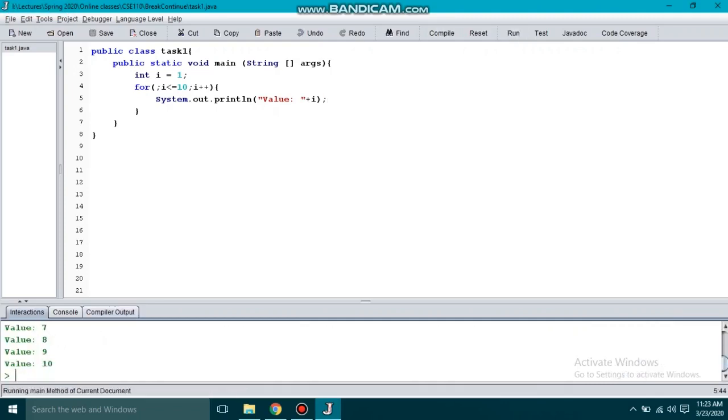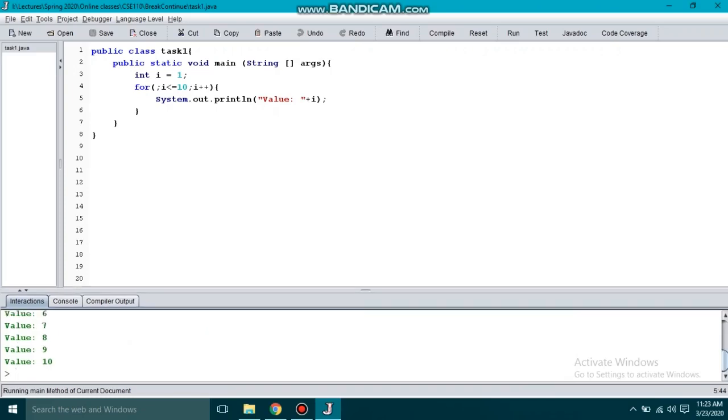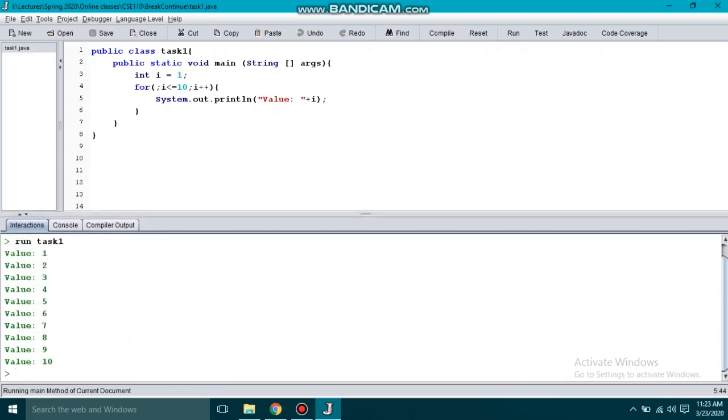These things work with loops. We already know how to write loops. We have seen how to write for loops and while loops, and we also saw do while. So in today's example, we are going to learn how we can skip iterations inside a loop. Let's take an example.